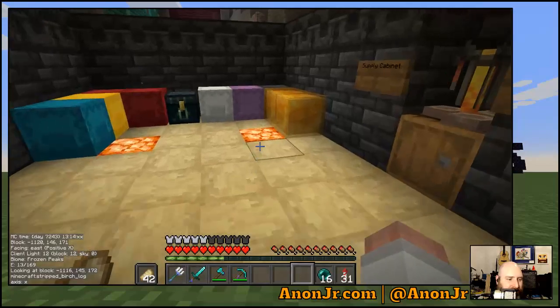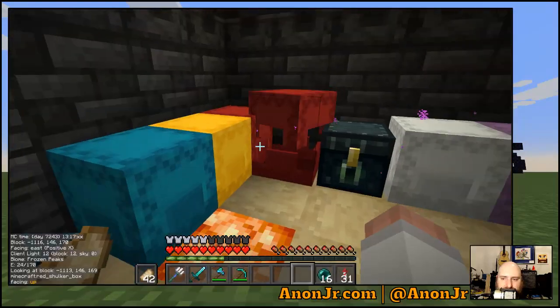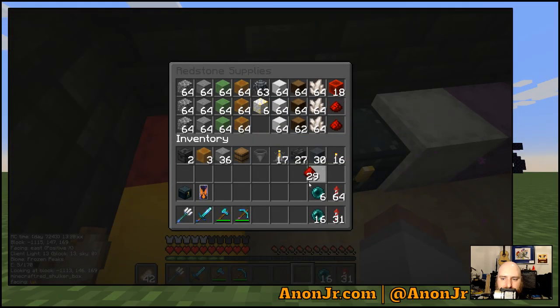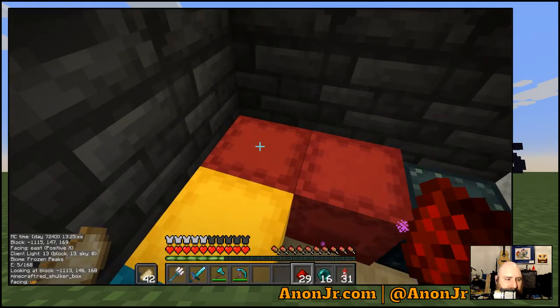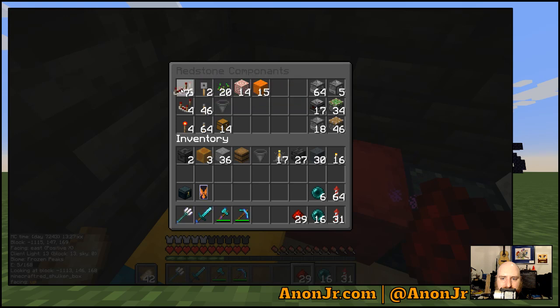The famous Mr. Torch. All right, I'm gonna need redstone dust. I'm going to need a repeater. I'm gonna need to make a bunch of comparators. And I need a torch.